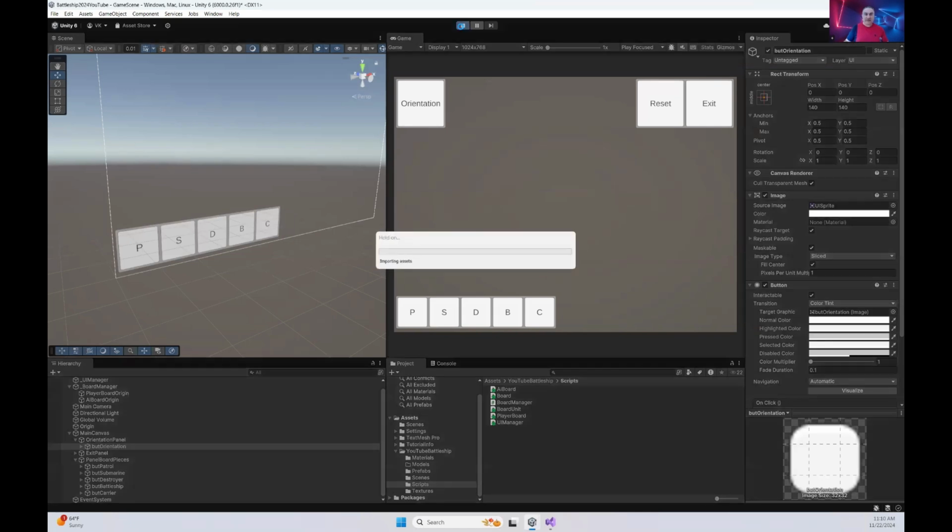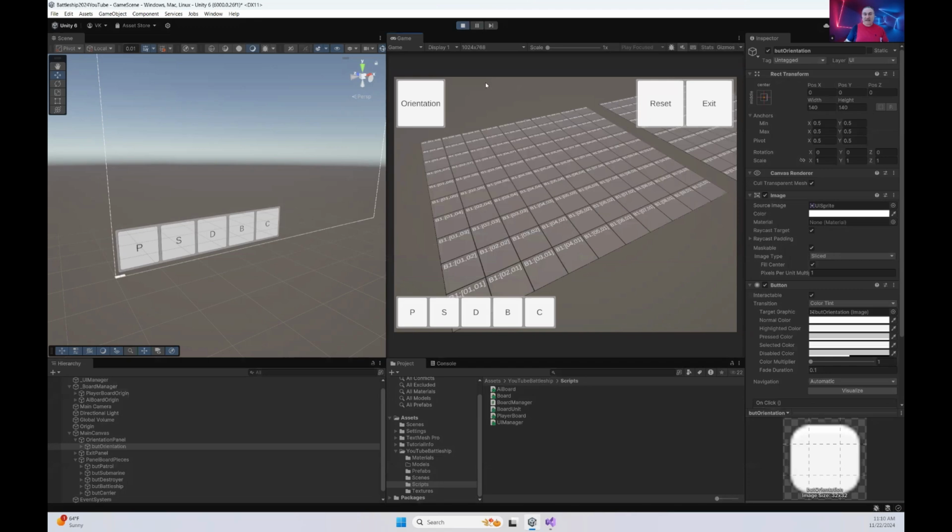So let's click on play. Over here, by default, the board manager is going to be set to select the patrol ship, which is ship ID 4, and it has a size of 2. As the mouse is pointing onto the board, depending on the size of the ship and the orientation of the ship, which by default is vertical, it visualizes how that particular piece is going to be placed onto the board. If I change the orientation, notice that now it's horizontal, and if I change it again, it's vertical.